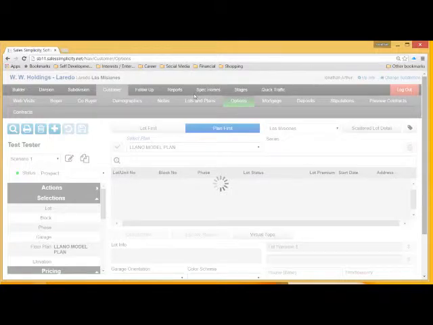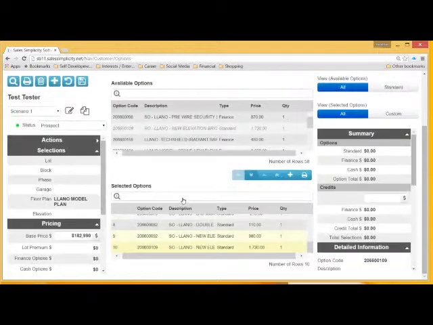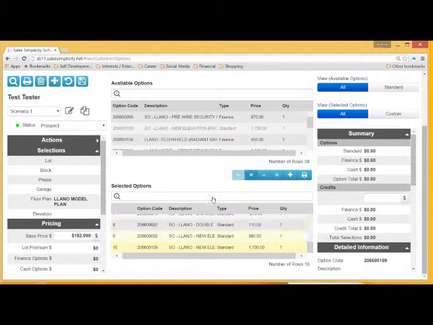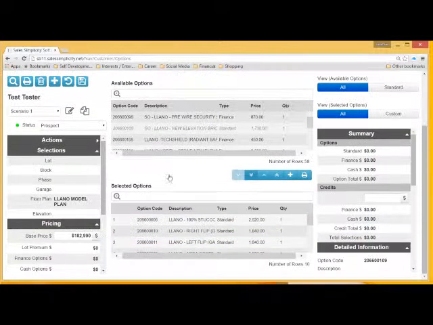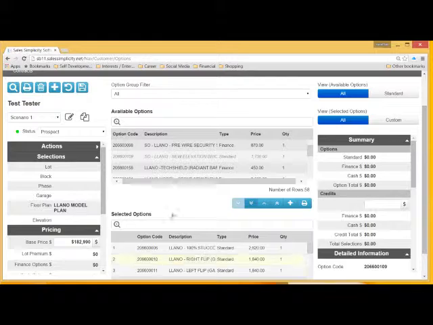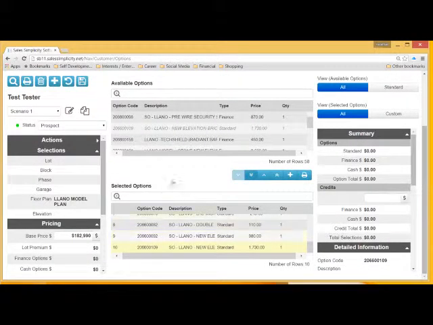Llano model plan, check out the options. Select all standard features and they load. Looks like a decent amount, but again, standard features have prices. Standard features should not have prices listed on them. That's going to be loaded by a market value on the main assembly for the house there, and it's the sales price for the base house. And when I click load all standard features, everything that's in a base house should load down here. It doesn't look like that's probably the case. I'm not sure. You need to double check that.